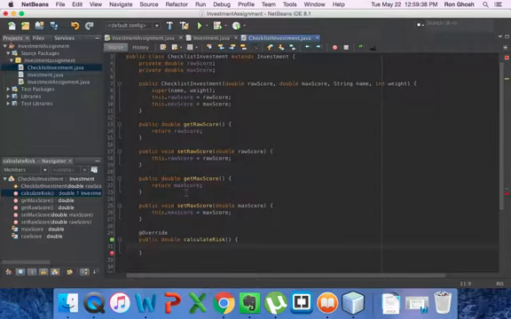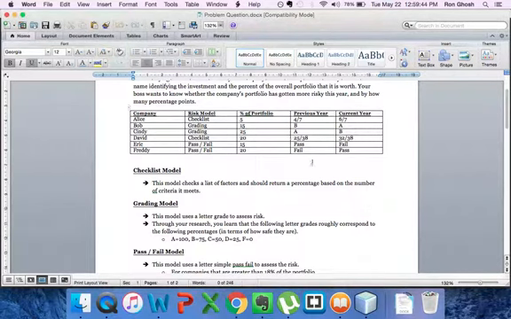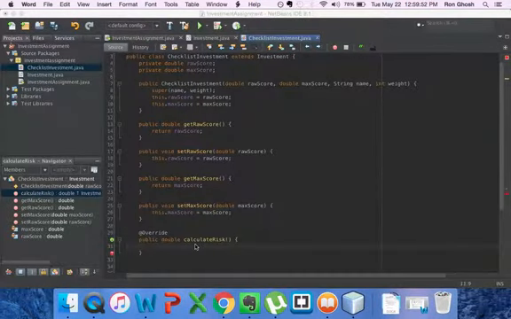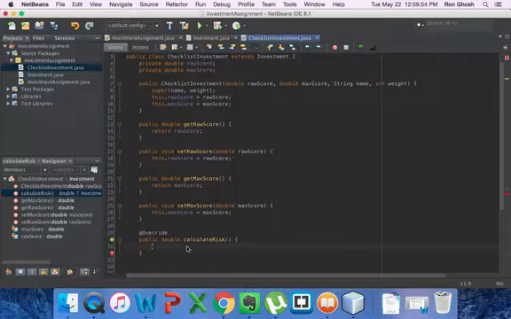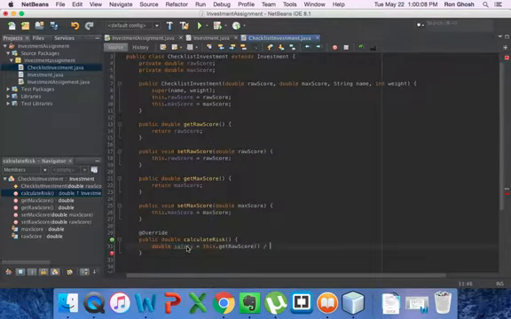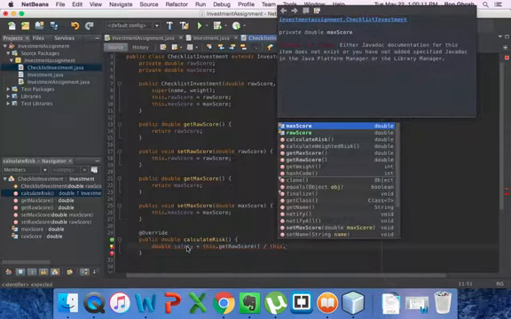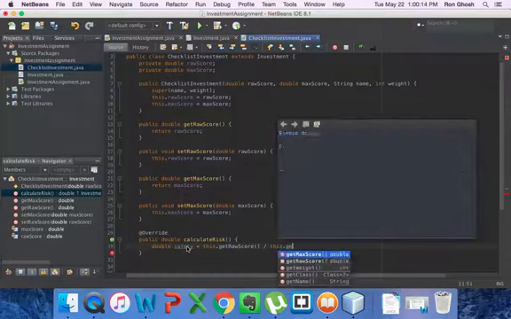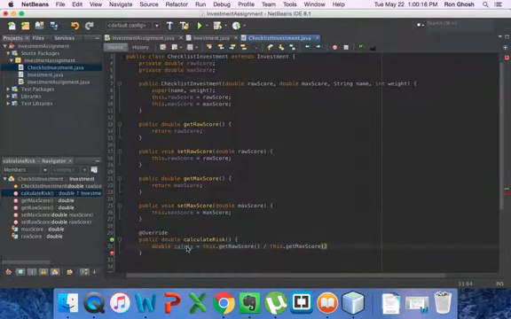So how do we get the risk? Well, this is sort of a safety net, right? We're calculating the safety of these investments, and then we're going to calculate the risk by getting the inverse percentage of that. That sounds really complicated, but it's a lot simpler than it sounds. So double safety equals this.getRawScore divided by this.getMaxScore.